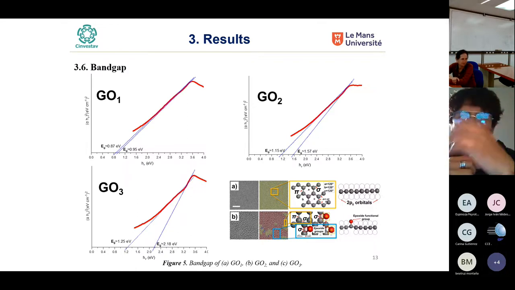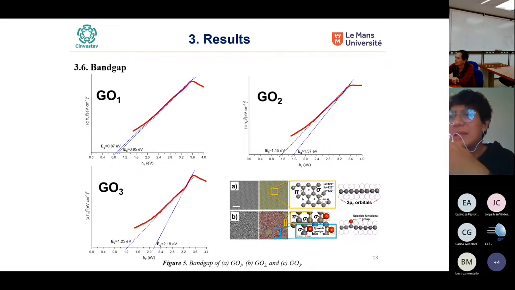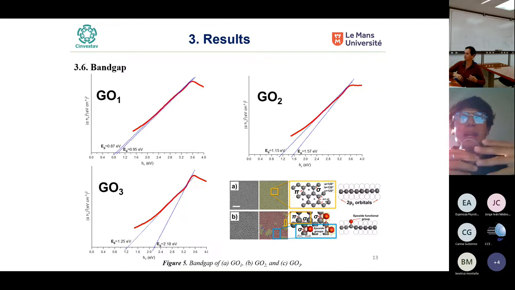In this case, the calculation we did was with the Kubelka-Munk method, I don't know if the pronunciation is correct. For this, it was necessary to obtain the reflectance of our powders at the beginning, and then we followed the procedure to obtain these bandgaps. It was interesting at the beginning because we found two lines in this material, and we were checking these results in comparison with other materials. Other authors consider that these two bandgaps appear because of the amorphous nature and non-uniform oxidation level of graphene. I mean, maybe in the material we have some sections with more oxidation and other sections with less oxidation. Different authors say the same, and maybe that is why we obtain two bandgaps.